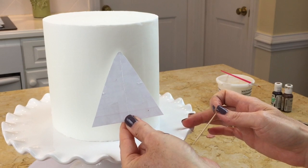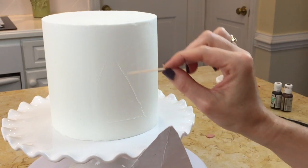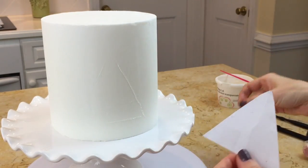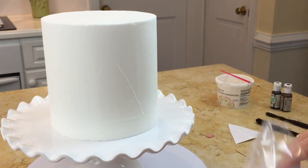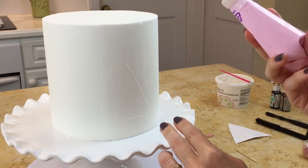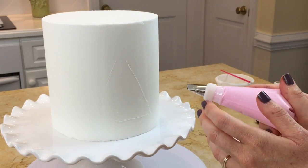Chilled the frosting so that I could easily just press this template on, and I traced around the triangle with my toothpick, and that just gives us a little guide to go by. You could also cut out a fondant triangle and just stick it right on if you'd rather, but I just thought I would save myself the fondant and just do straight buttercream on buttercream for the dress.